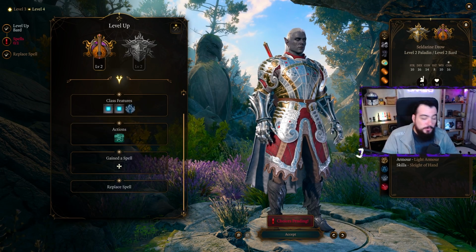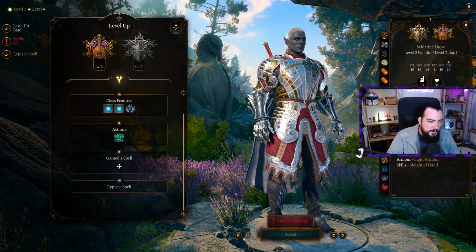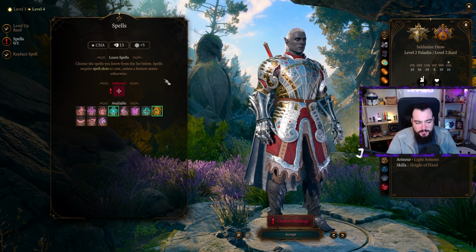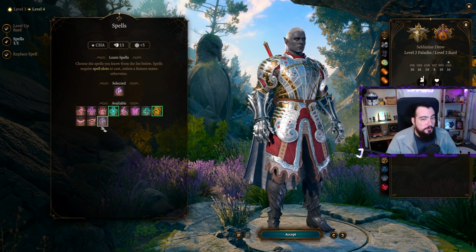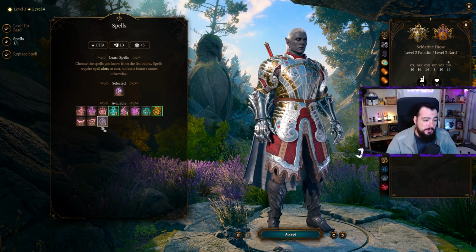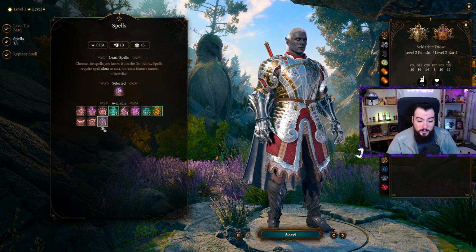Anyway, level 4, we're going Bard 2. We don't have too much to pick here. We have another spell choice, which, we've picked all of the ritual spells already. There's not really a correct pick here, just pick your favourite. I think Thunderwave's a good choice, just in case you have the opportunity to throw a bunch of enemies off a cliff all at once.